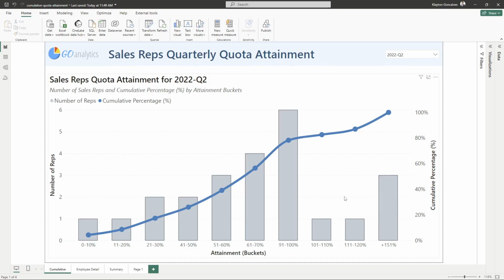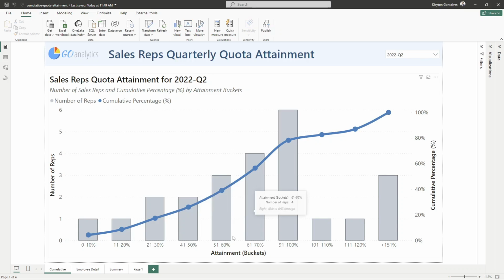So I can see from this chart, in each of these buckets of our quota attainment, so how much of our quota each rep was able to attain, I can see how many reps were able to achieve that. In Q2 here, so I'm looking at 2022 Q2, we can see that 6 reps met between 91 to 100% of their quota.